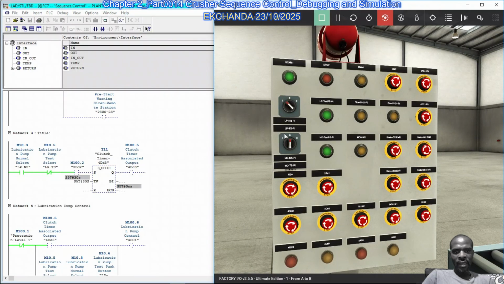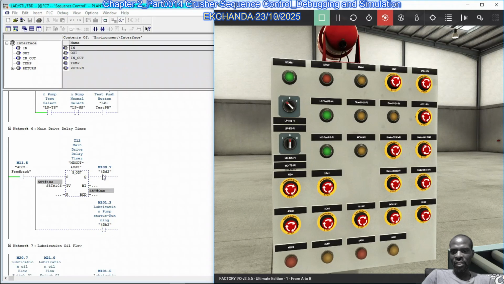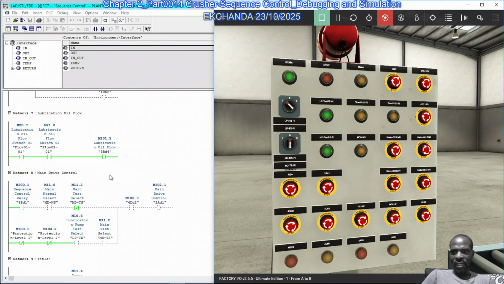And then for the main drive also, we need to determine the operational state. The main drive can operate in the normal state or in the test mode position. In this particular case, we are running in the normal mode.